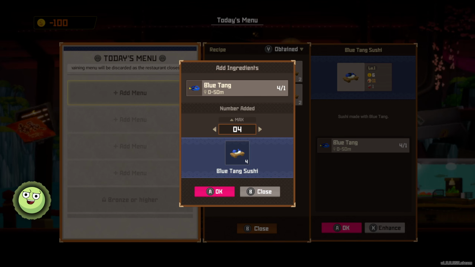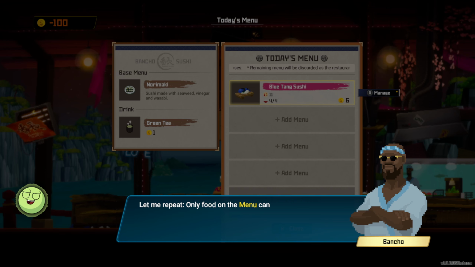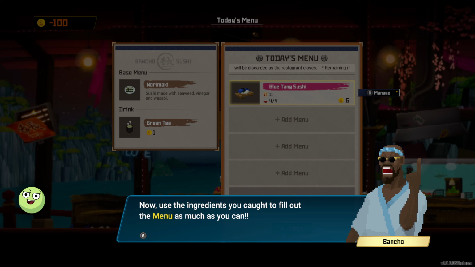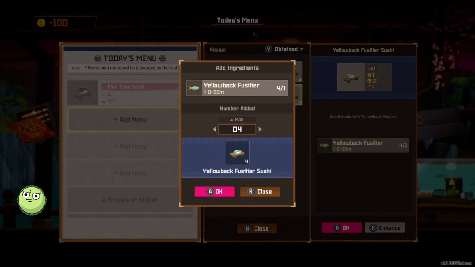Numbers added four. I can't really change anything here, so let's just do that. But probably wasn't that hard. Setting ingredients to auto supply will make things a bit more convenient. Let me repeat, only food on the menu can be sold. If you run out of ingredients, you'll have to replace items on the menu to refill the ingredients. You can also enhance the flavor of the dishes. So try it out when you have enough ingredients. Enhance the flavors. Now, use the ingredients you caught to fill out the menu as much as you can. Sounds like a good idea. Let's do with that one.